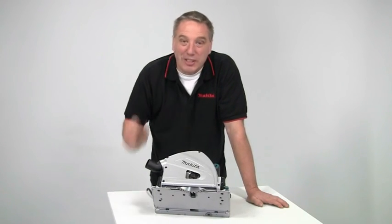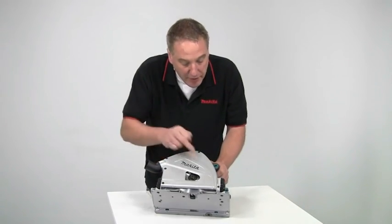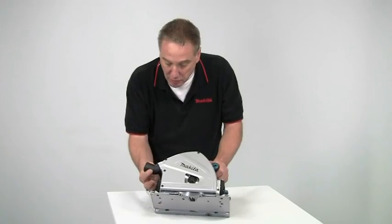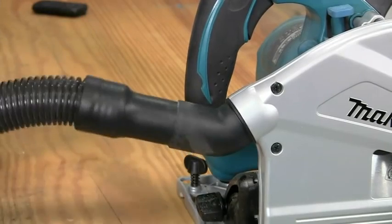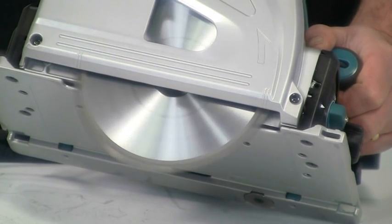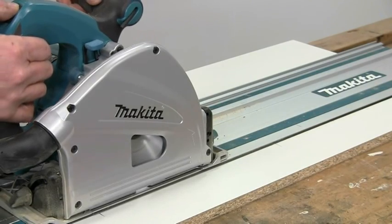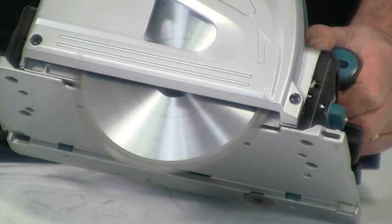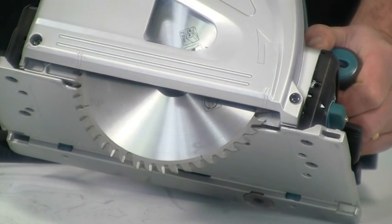Dust extraction is often difficult on portable saws, but on the SP6000 there's a very efficient extraction path and a nozzle that swivels so you can position the hose in the most suitable place. The electronics on this saw are state of the art, with a really smooth, soft start, which makes it much easier to begin a cut because the saw doesn't jump. You'll also notice how effective the brake is. The blade stops really quickly, which is another valuable safety feature.